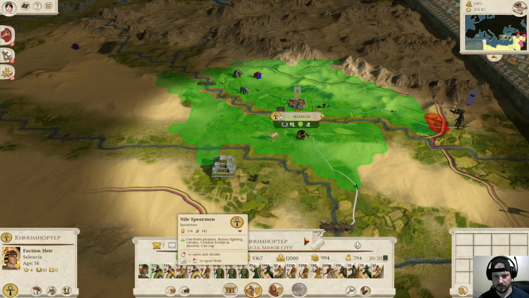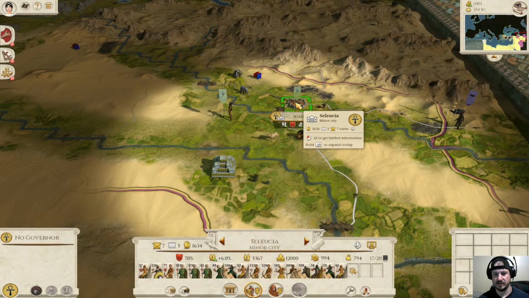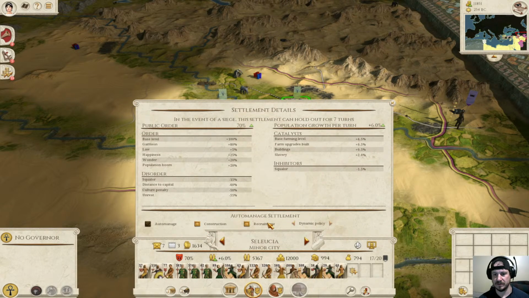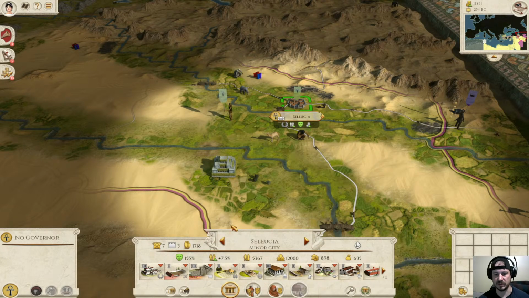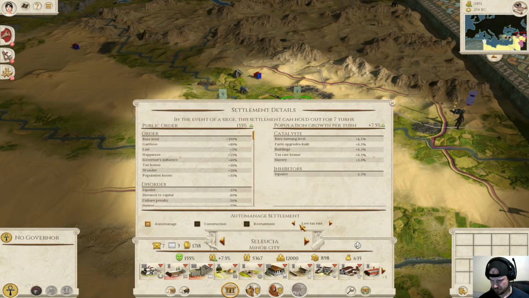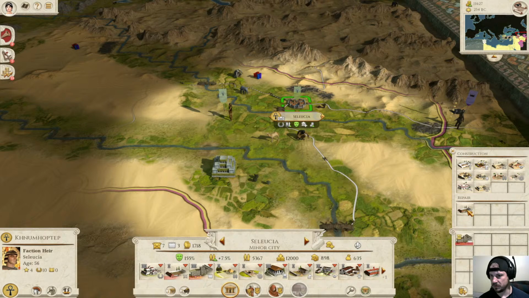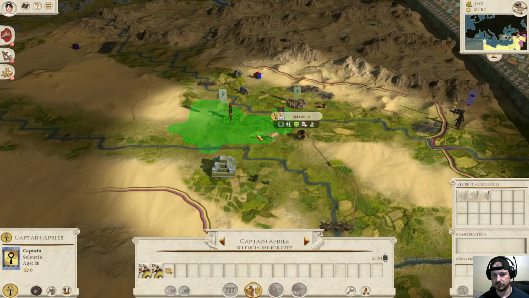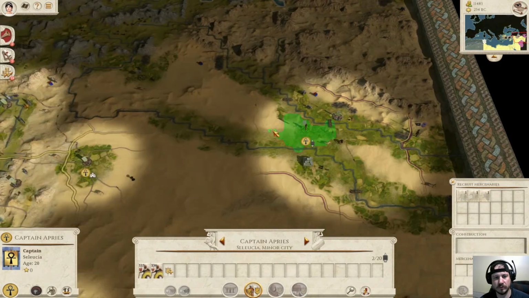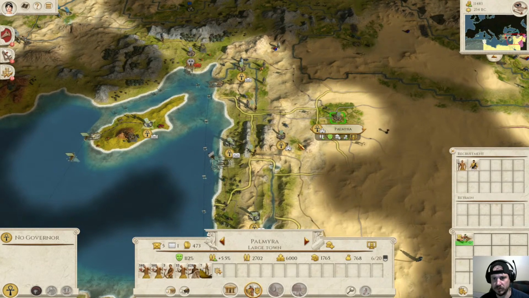Alright, what can I get away with moving outside of the city? Oh, they're not like that. Alright, we'll put the governor back. Already on low tax rate. Well, I should probably repair these buildings. We'll wait a turn, make sure we don't leave Seleucia and it just goes up in rebellion, so we won't do anything there.